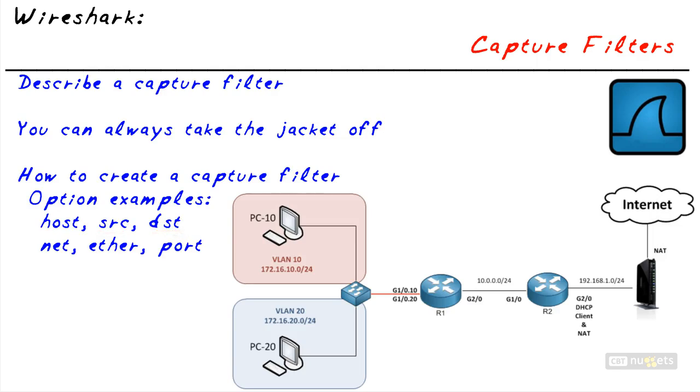Another really cool option is to filter this capture filter based on the network that the packet's involved with. We can specify a source network address or destination network address, and any of those hosts that are inside of that subnet, if they match the parameters of our capture filter, can go ahead and be included in that filter. We also have the ability to put not in front of network as well. So if you want to exclude certain networks and their IP addresses from showing up in your capture, we can do that as well. So let's take a look at setting up a simple network-based capture filter.